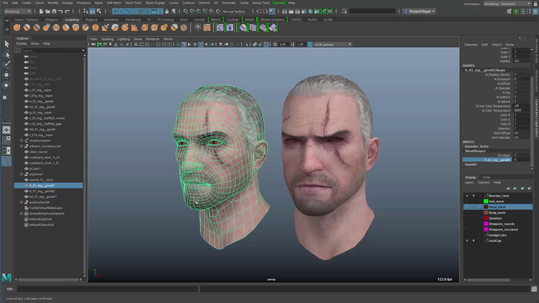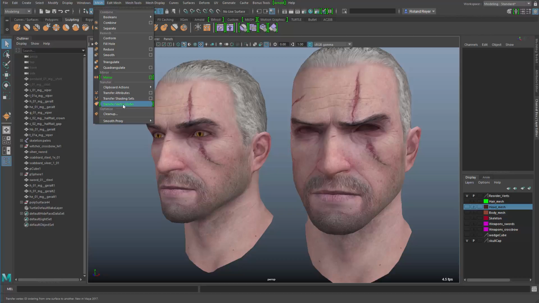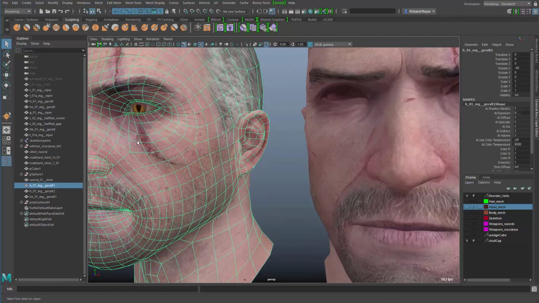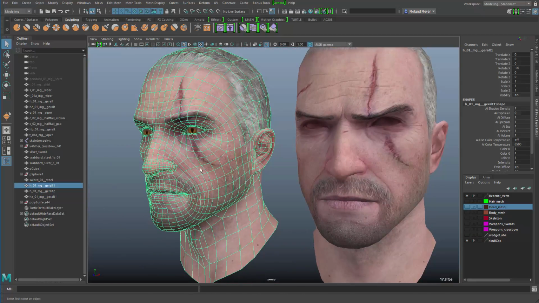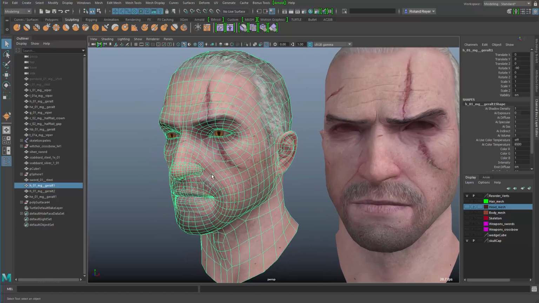And that can happen in a lot of instances. Whenever you rebuild something, you will have exactly this problem of vertex orders being messed up. You will find this transfer vertex order here in the mesh menu that helps you to properly order these vertices on the second object according to the first one here, so that the two fit together. It works so that you engage the thing and then click on the vertices. So for now, we're going to use this biggest polygon here under the eye on both objects so that we know which one to use. That's the only reason here.